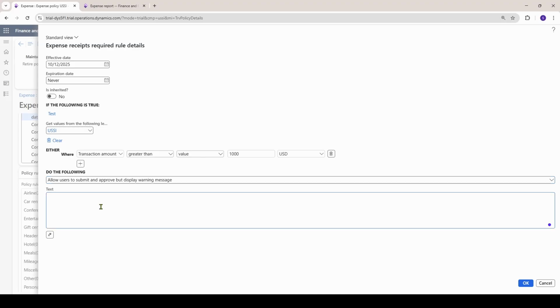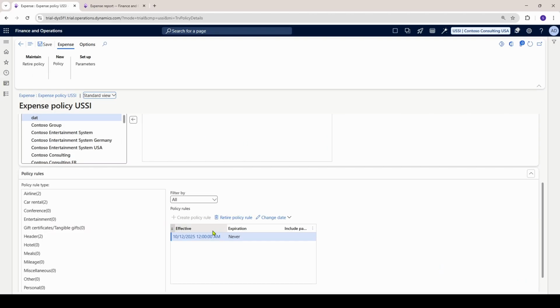Now here we can put a text. We can give: please attach receipt on the expense report. This is a simple rule I am explaining, but in the background we can just check.